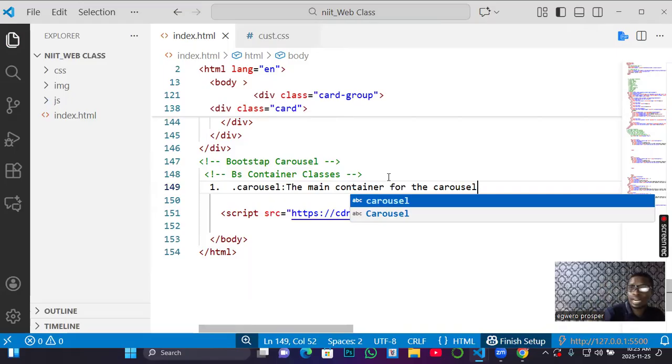And that div will have a class, the very first div, just like when we were creating card, right? We had one first div, which now holds different divs with different content. So the very first div is going to be given what class? Carousel. Now, that carousel is the base word.